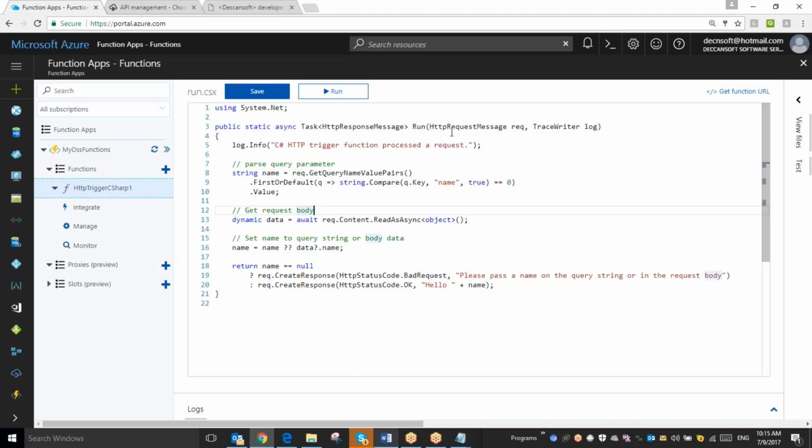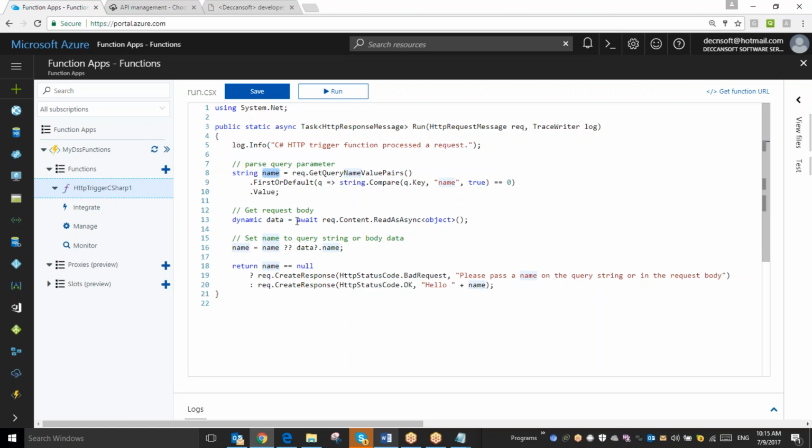So here we are getting a request object, HTTP request object. From the HTTP request object, query name parameter values. We are searching for a parameter by name, and that name we are trying to print here.